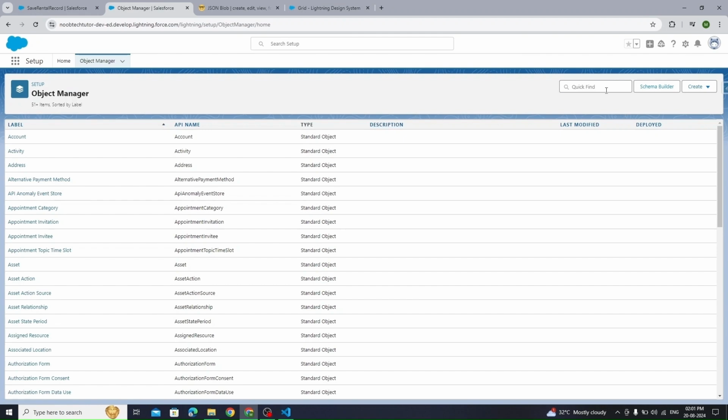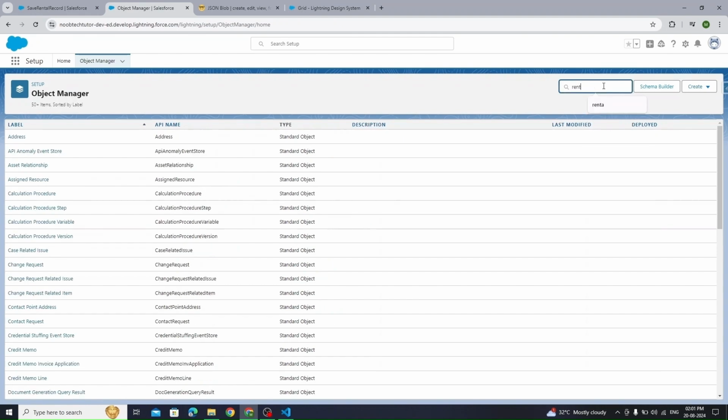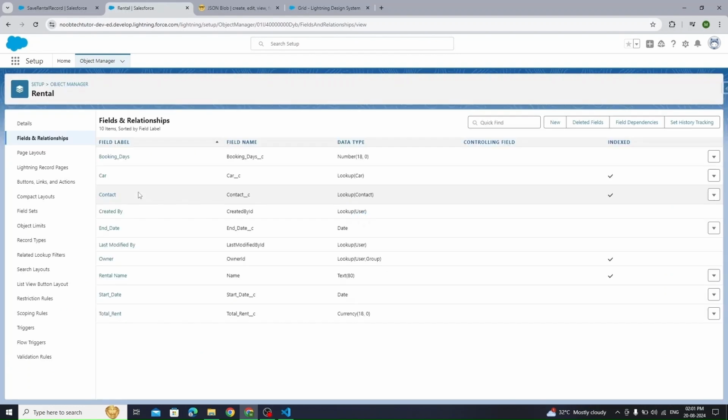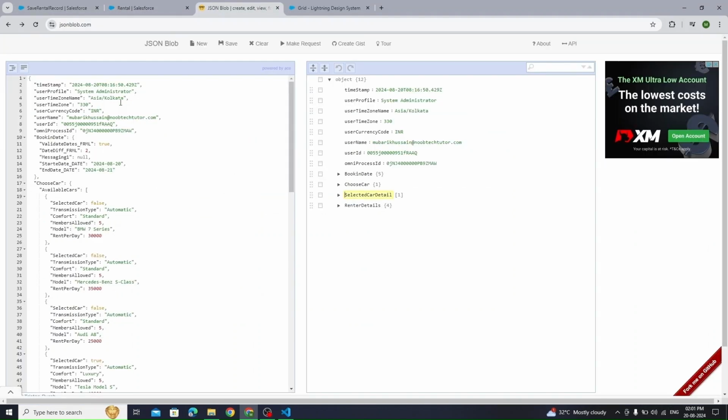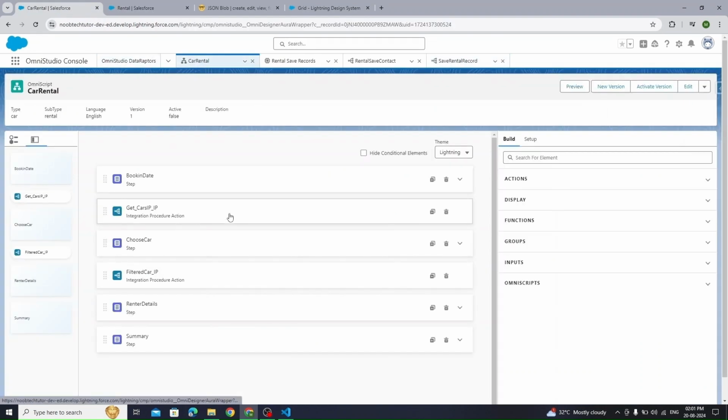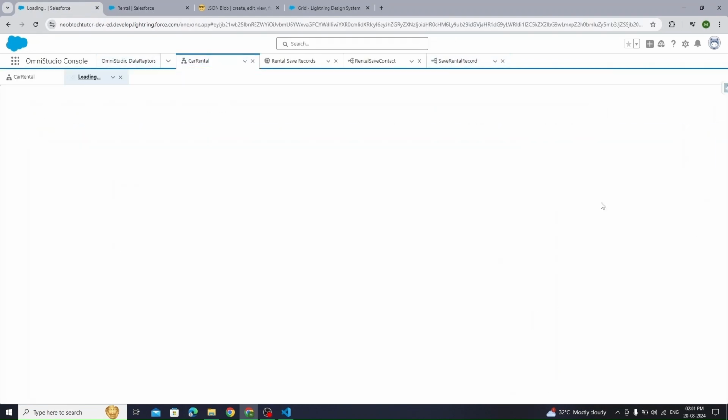Let's check it. So it needs the car ID and a contact ID, which is just getting created. Now in our data, for the selected one, we don't have the car ID, so let's add that as well for the previous integration procedure that we created.